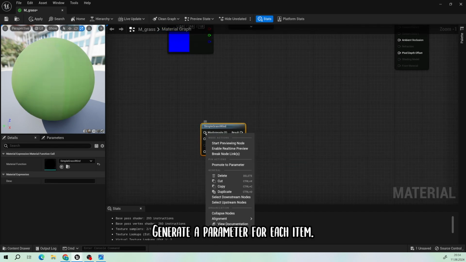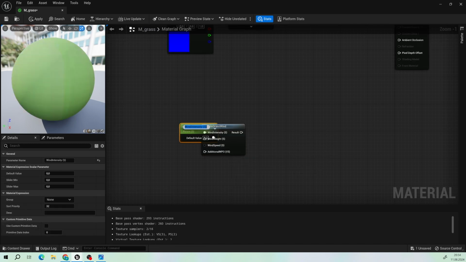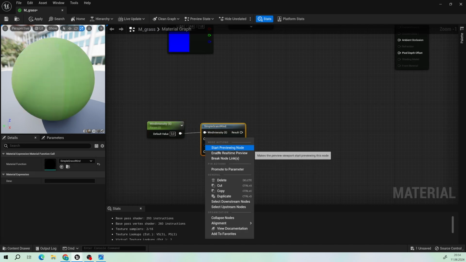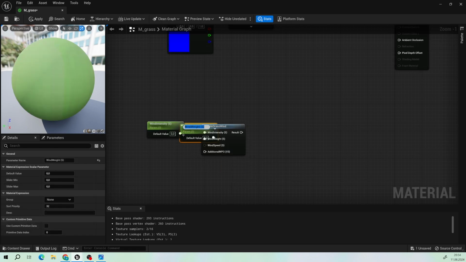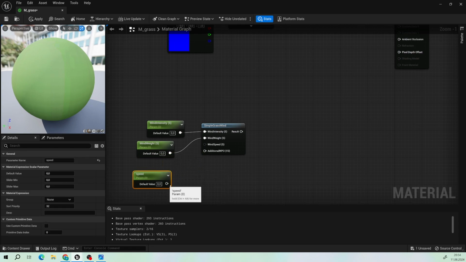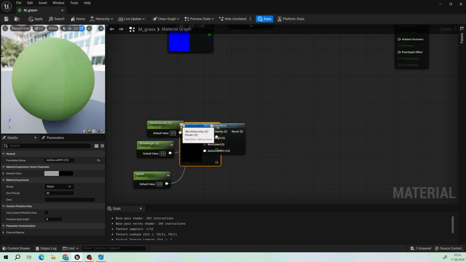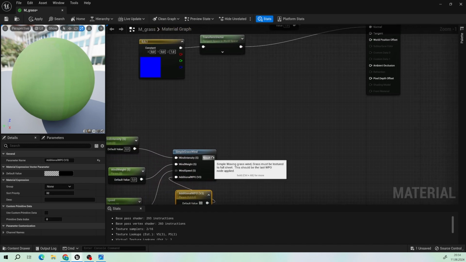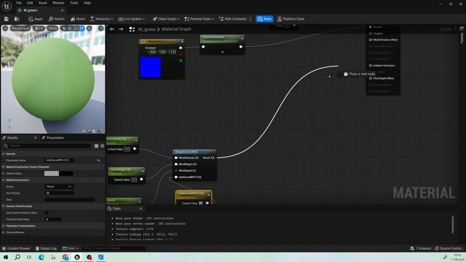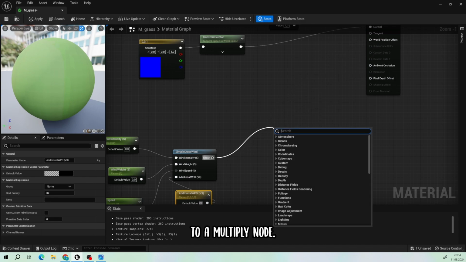Generate a parameter for each item. And we match it to a multiply node.